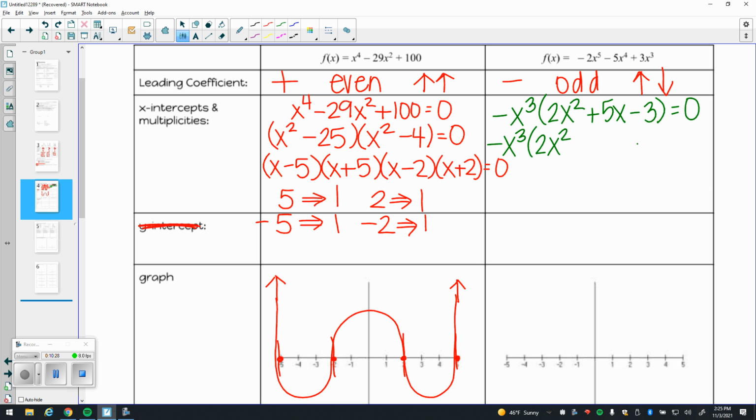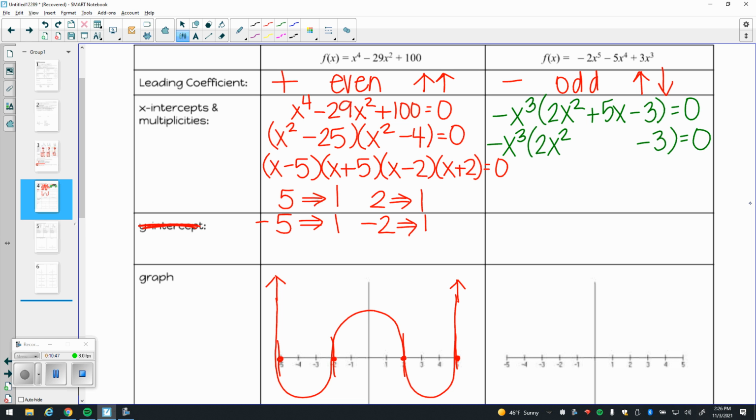First term down, last term down. You still have to have an equals to 0. You want to see me picky when it comes to certain things. If you're finding your zeros and you don't have it set equal to 0, I will take a half point off. Because just factoring and finding zeros are two completely different things.